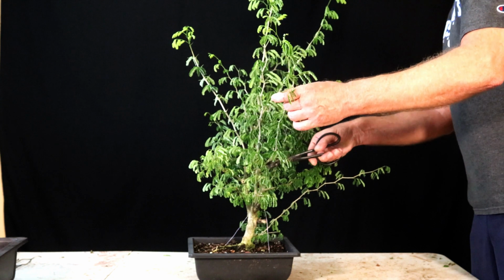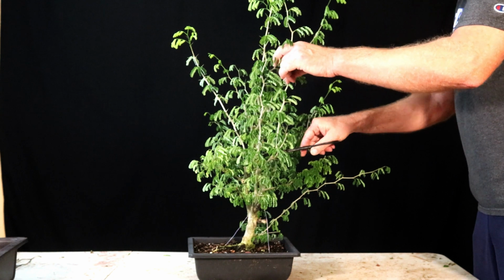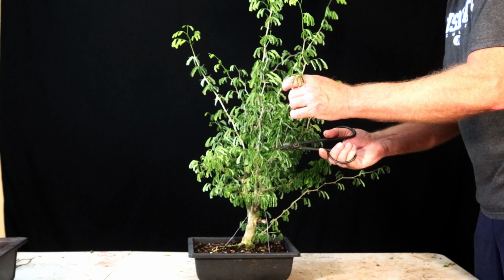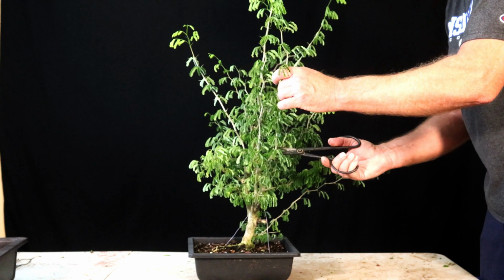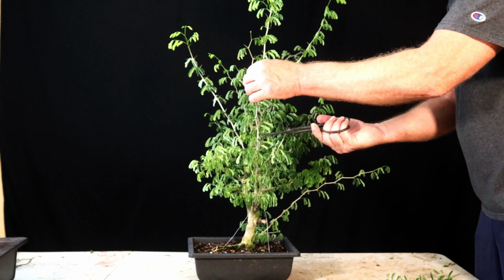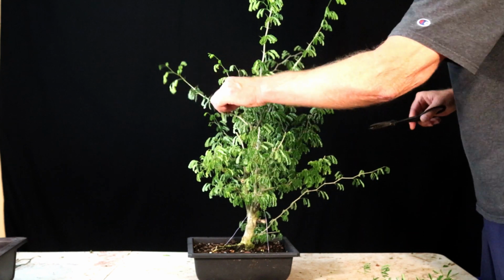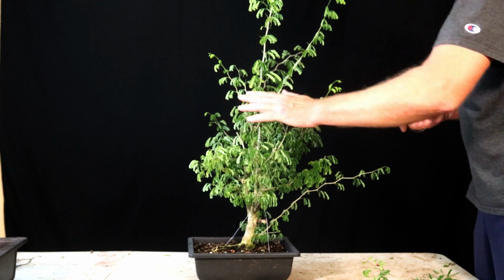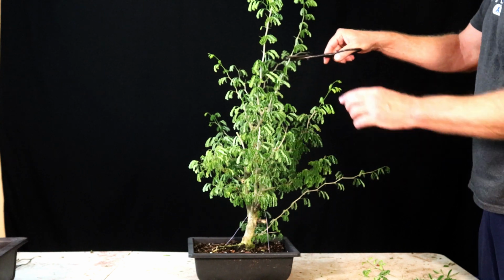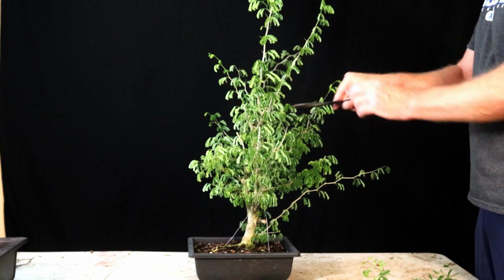All three of these branches are coming from the same chop area that I did last time, which is about this high. Generally speaking, I like to come up a couple of nodes from the last time I chopped it. This one has a secondary branch somehow popping that way, so I'm going to count on that taking over there, and take this one off around the same height. This one too, but leaving a node going that way, so maybe it won't interfere with its little brothers there. This is obviously working really hard to become the apex. Looks like I chopped everything right around in this area last time.